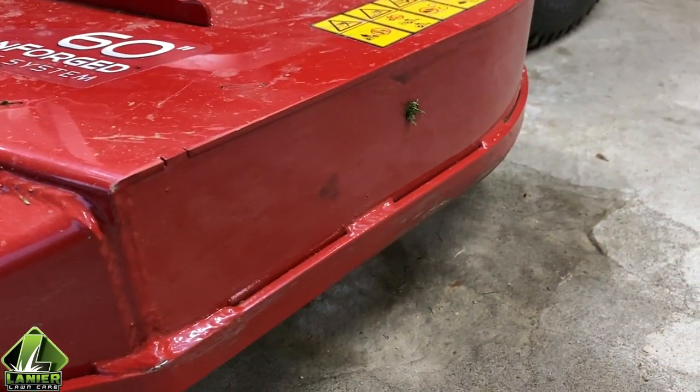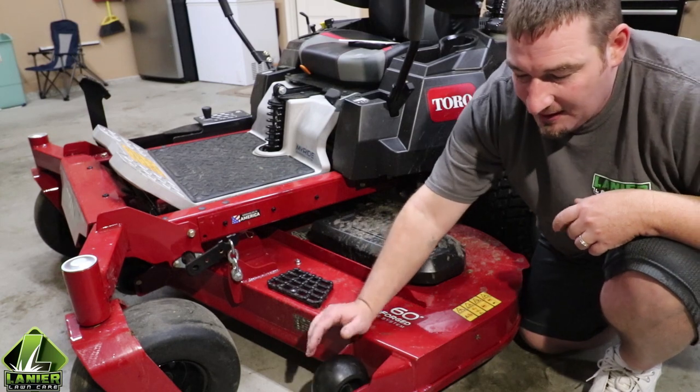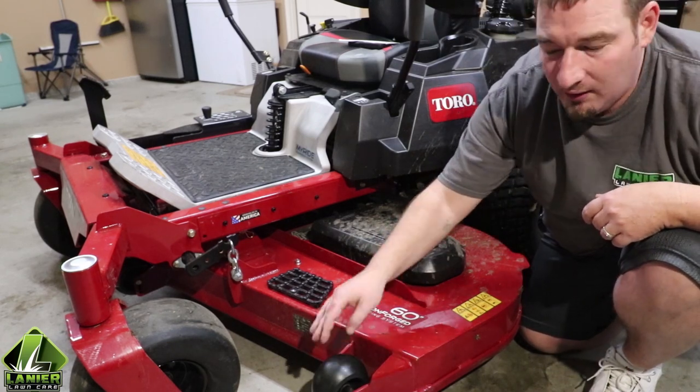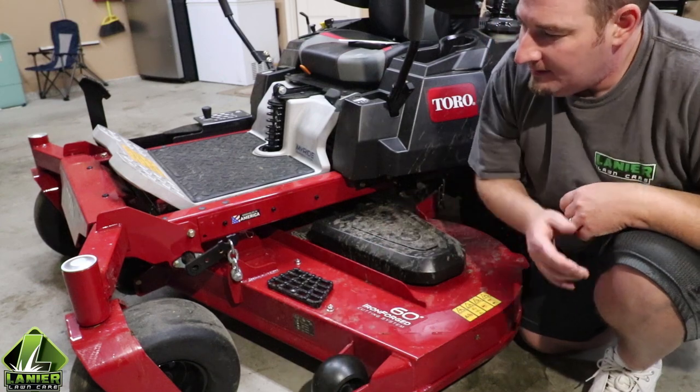Now another good thing about this is your scalp wheels. If you mow low, you can move these up. If you mow high, then you can move them a little lower, but these are fully adjustable. Four adjustments on these, so these are at the top right now.